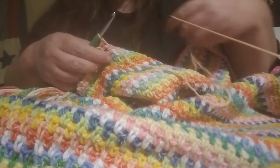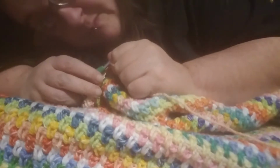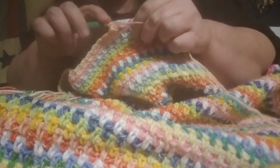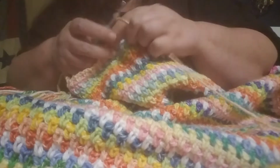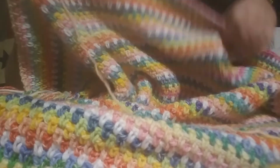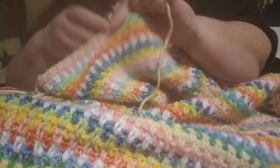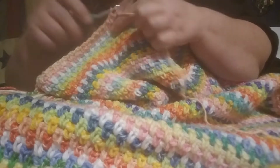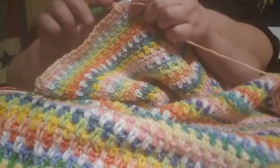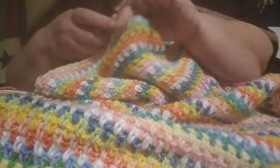But it's not really meant to be a visual. That's why I'm not recording my face, though I am here. This is more of a company. Keep each other company type of thing, since social distancing is the thing now. And have somebody to crochet with for the next few minutes.